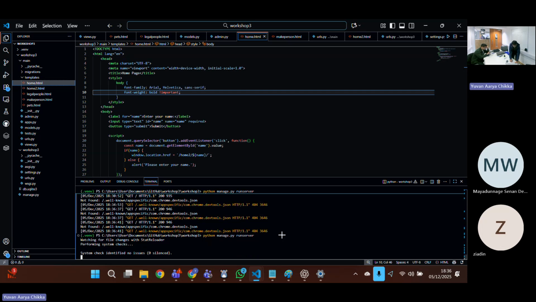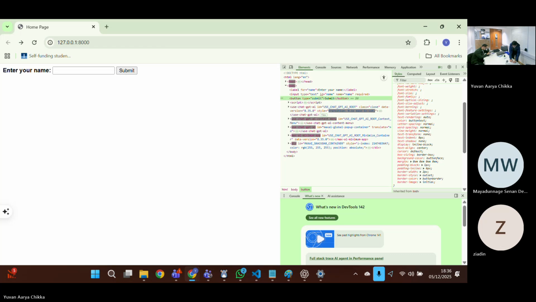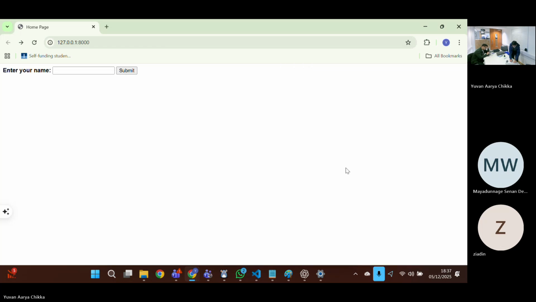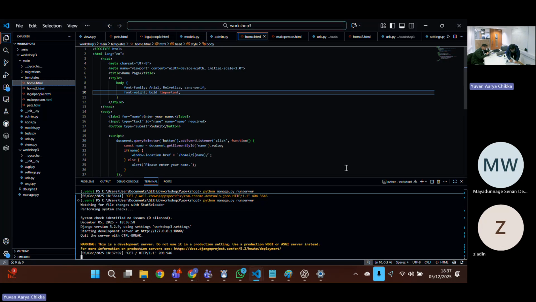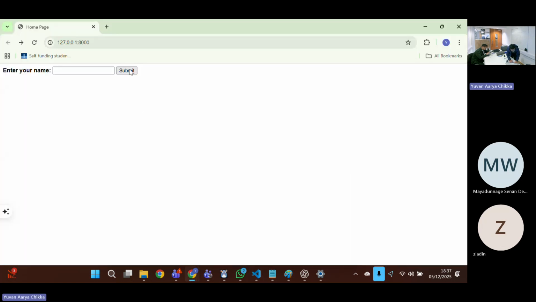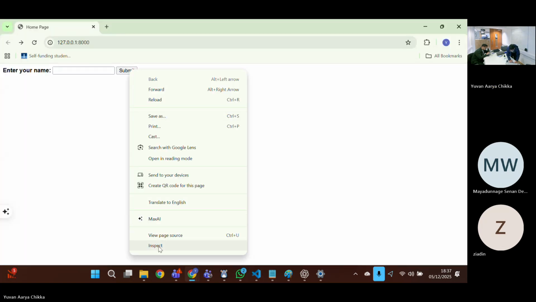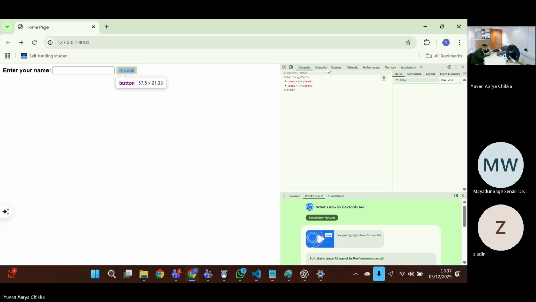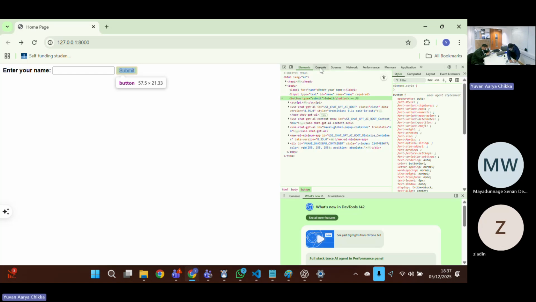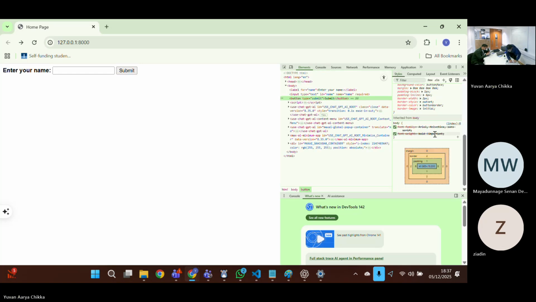I have to rerun the server quickly. Huh. What is going on? Now that is a weird thing. Okay, let's see what's happening. Right. Why is important being overridden?